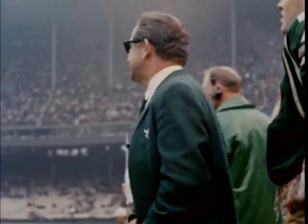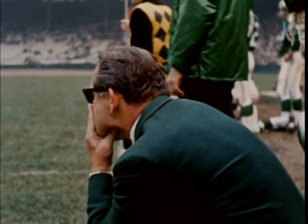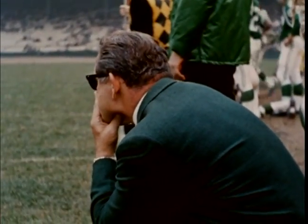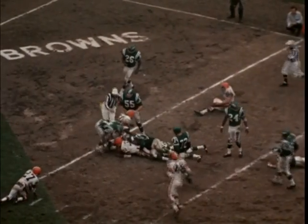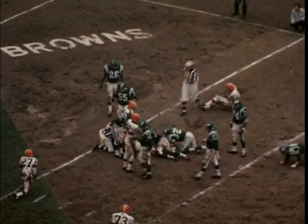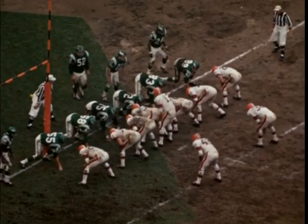Eagle coach Joe Kuharich trying to figure out a way to stop the Cleveland offense. Browns have the ball now, 1st and 10 on the Eagle 12. The handoff goes to Jimmy Brown, behind Hickerson. He cuts back, stays on his feet. Holtz can't hang on, and Myers can't either, and he goes to the 1-yard line. It'll be 1st and goal from the 1 now for Cleveland.